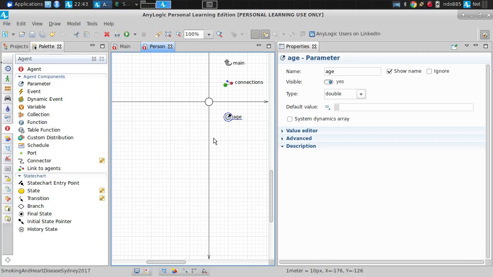So we've just added to our theory of personhood the fact that every person within this population has an age. Personness with respect to the model now includes that each person has an age. Our theory of personhood consists of a visual representation and an age. Okay? Now, you'll notice there's a default value there. And I could put something there, but it's important to be clear what that is and what that isn't. It's not an initial value of it. It's just, if you don't specify it elsewhere, this is the value to use.